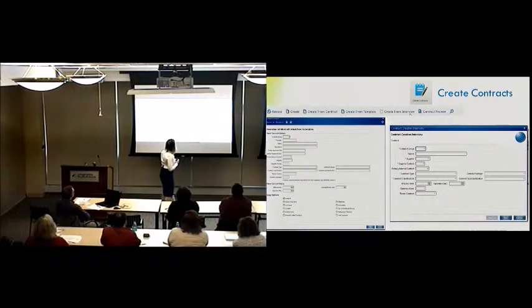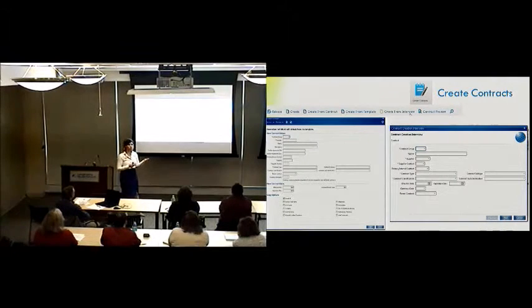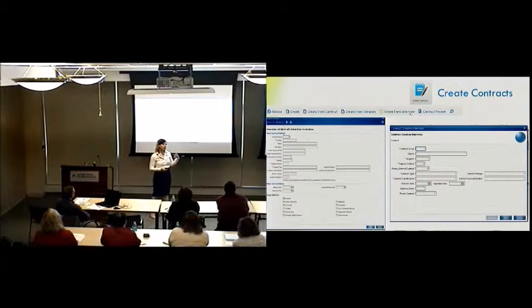And this is somewhat what it looks like. I believe there's 6 different ways to add a contract. You can start from scratch. You can start from a template, so you can build a standard template. So if it's a materials contract, you can have it default what contract type, what contract classification, who the primary contact is, so you can customize a lot of that.